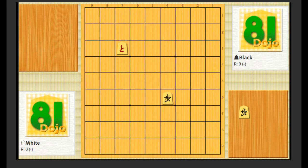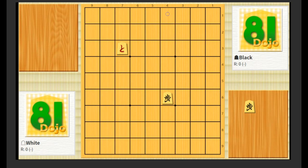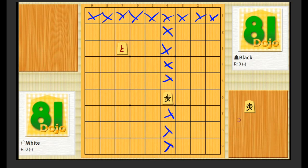So in order to not make this crazy situation, there is a rule that in one column you can have only one pawn. So for example, here there are no pawns, so you would be able to drop the pawn in that column on any square apart from the last row, right? Now if you would drop the pawn on this row, you would think that you can drop it, but if you look carefully, there's already a pawn, which means all those squares are illegal. If you would drop it by mistake, that would be an illegal move that loses the game, and that kind of illegal move is called nifu.